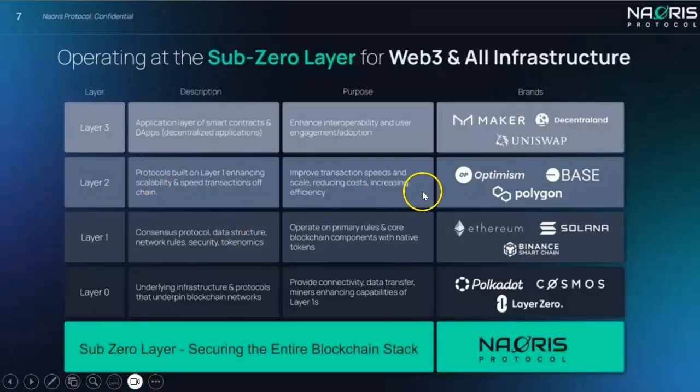Now, if you look at it, this is where Norris is building its own blockchain, right? I can see Layer 0, which can be penetrated by quantum technology. You can see Layer 1, Layer 2, and the rest of them. What Norris is doing is building its own blockchain, where it will be very, very difficult for quantum technology to break into, right?